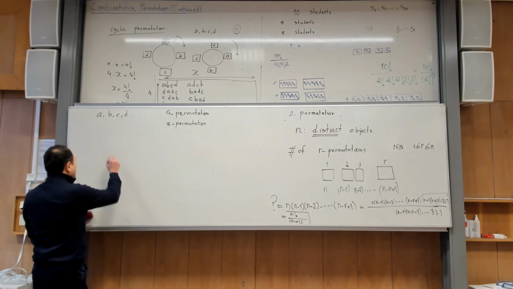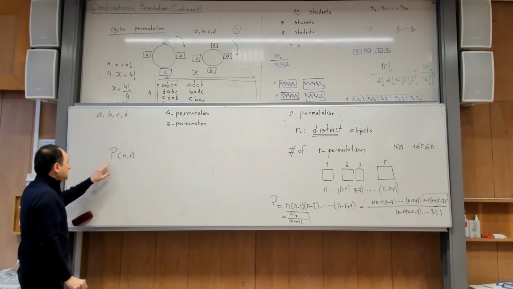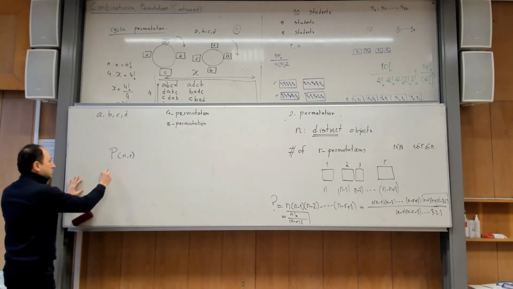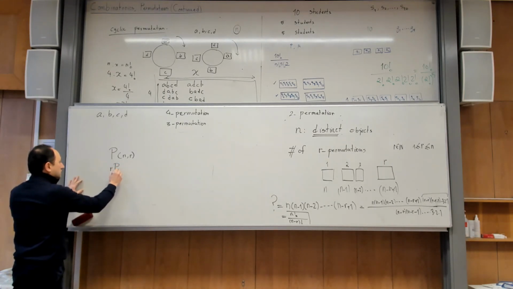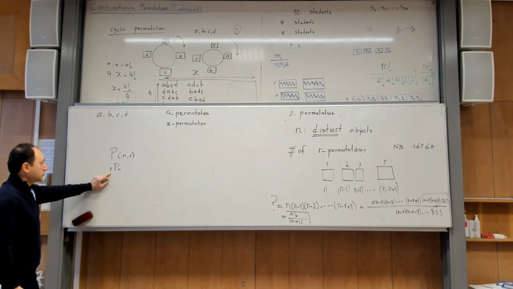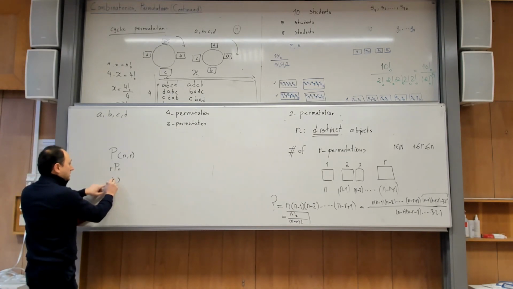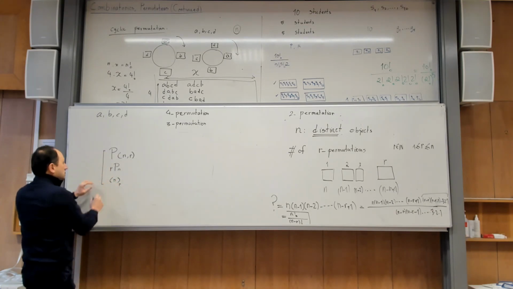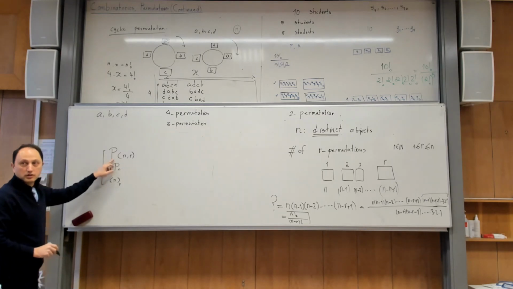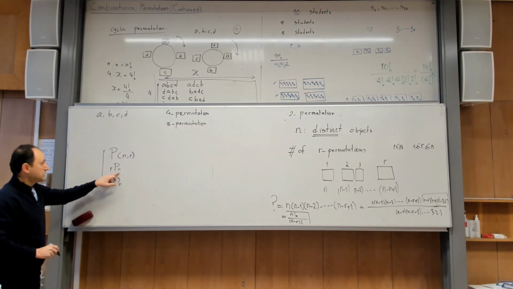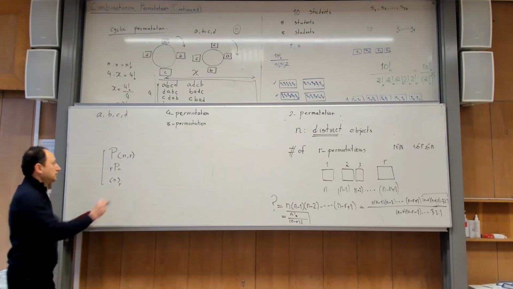So, you see P, permutation, N, the total number of objects, and you have a comma R. I don't know, some calculators write it like this. And even some books write it like this. And I have seen books write it as a pair of brackets n equipped with an index r. I have seen these notations. But this one is used in your book. Some calculators use this.